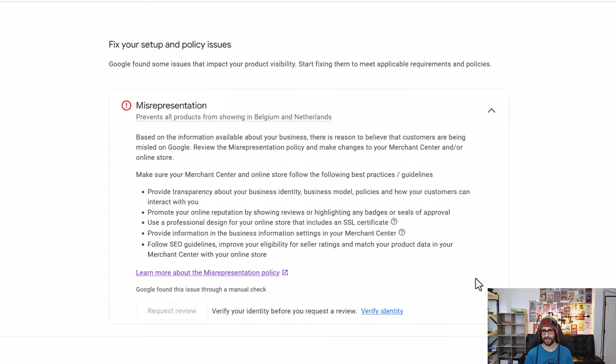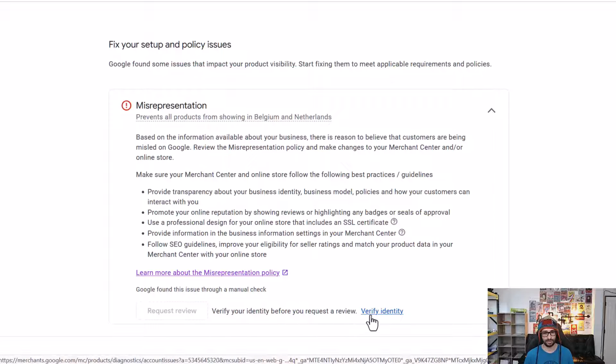Now, based on the accounts that I have access to, it seems to be related to when the merchant is located in one country when targeting another. It started around March 2024, when some people explained that they had to verify identity, or actually the payment profile, before they could request a review. Back then I didn't see it in the accounts, but now I can start seeing it in the accounts that I have access to.